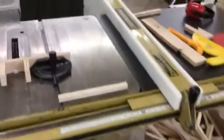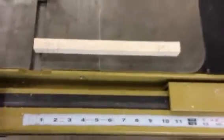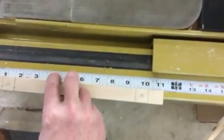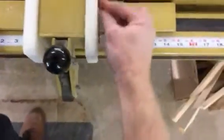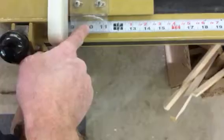Alright, in this video I'm going to show you how to use the dado set to cut the dados on the end of your dowels here. So this dowel measures 11 inches, as you can see. And so to cut in an inch here, I'm going to start by setting the fence to an inch less than that, which should be 10 inches. So I'll make sure the fence is set to 10 inches right there.